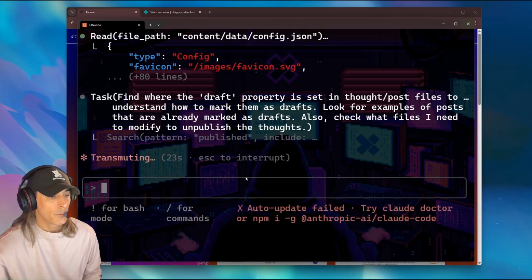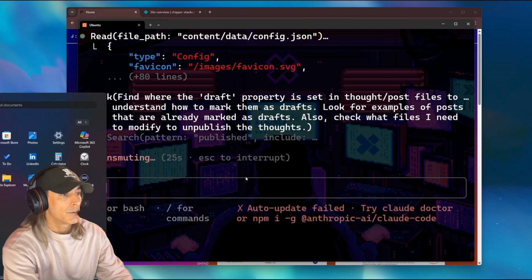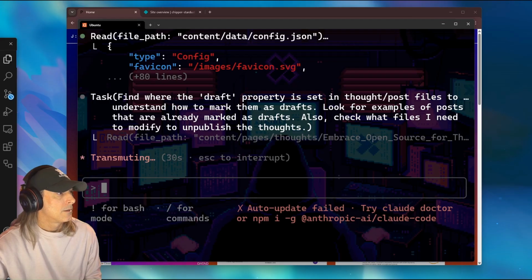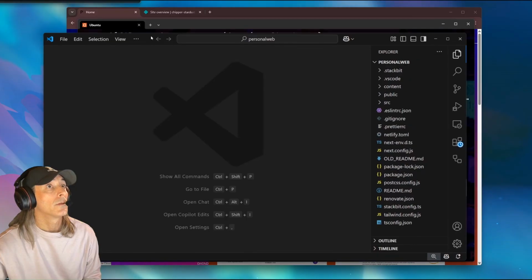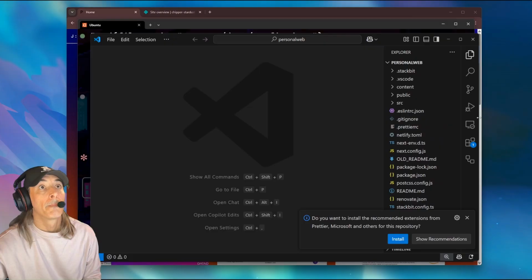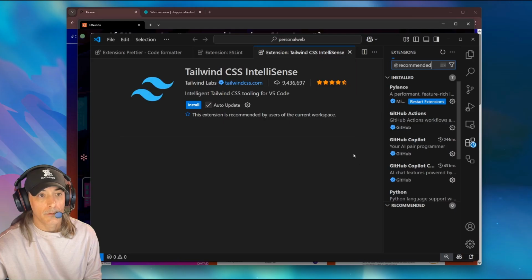And what I think I'll do also is just open up VS Code and open up that project, bring that over here. We'll go ahead and do this.